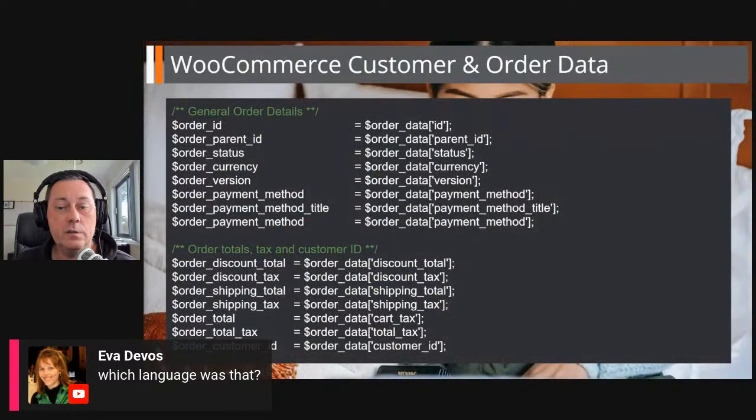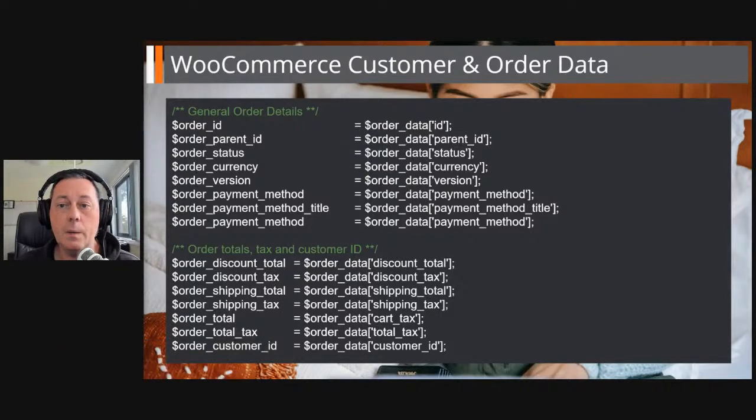So here's some extra stuff that you can get from WooCommerce, that data object, that might help you put that information into Stripe, so you can reconcile that. So things like general order details. We can get the order ID, the parent ID, status, the currency type, the version, payment methods as well. We can get things like the money, like the tax, the customer ID as well, shipping, and customer information as well. I've not got that on screen, but that's all in the billing and the shipping information.